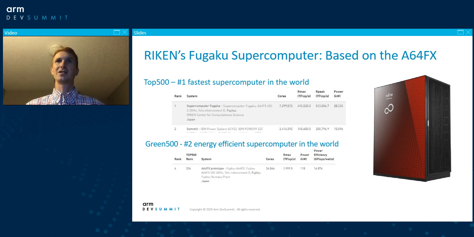So not only is this supercomputer the fastest in the world by certain measures, the system is also among the most energy efficient in the world. This is a highly desirable characteristic for supercomputers because the power bills to maintain these can be quite large. And so the more you can save on the power, the more science you can do, with less overhead costs.